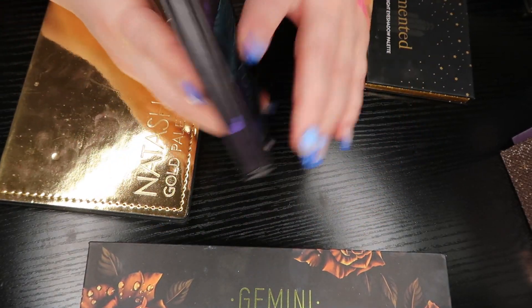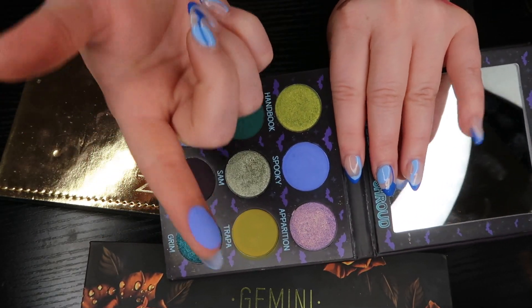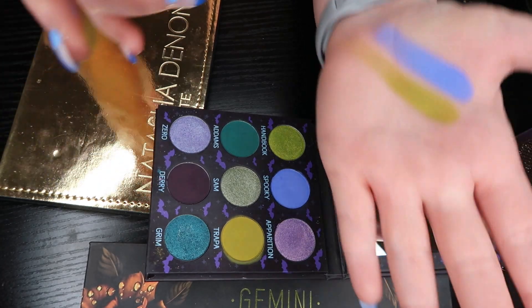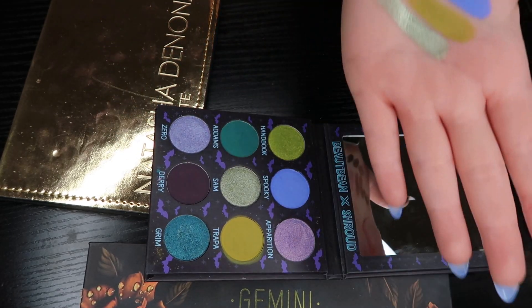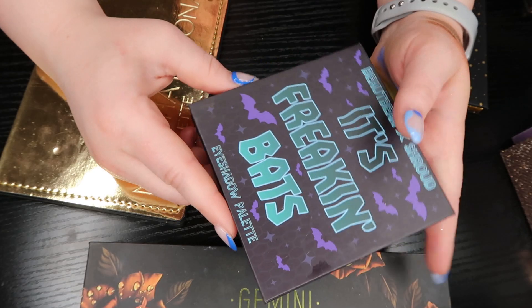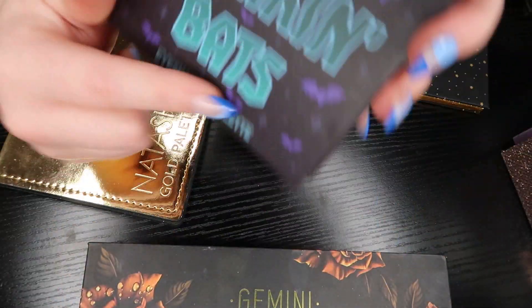The Shroud Cosmetics and Bute Bean Bats palette — I love this palette. Shroud Cosmetics and Bute Bean did a beautiful job. Finally the periwinkle color of my dreams in a beautiful formula. I absolutely love it — this grungy green, this color here — look at that. These are such beautiful eyeshadows. Indie makeup brands for the win. She recently finished shipping out all of her pre-orders from October. If they're still selling it, go get your hands on it — the quality is absolutely there. Love it. Keeping.